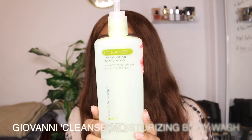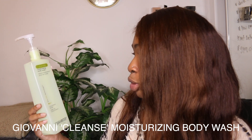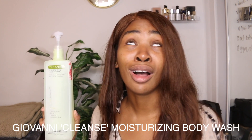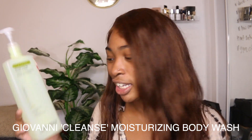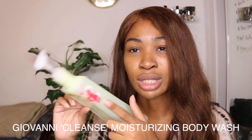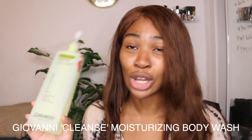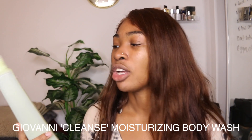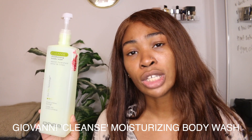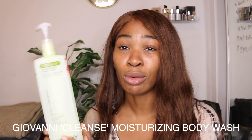This right here is a great, great, great body wash — the Giovanni Cleanse Moisturizing Body Wash in Cucumber Song. This makes me feel so amazing each time I use it. I went through this so fast. This is a 24-ounce bottle and I bought it from TJ Maxx for $5.99 on clearance. I used it to the bone and threw in a little bit of water to get the last bit out, but she's gone for real now. I'll definitely purchase more body washes from them. I'm mostly familiar with their hair products, but this body wash is also amazing. I would definitely be repurchasing this as well.